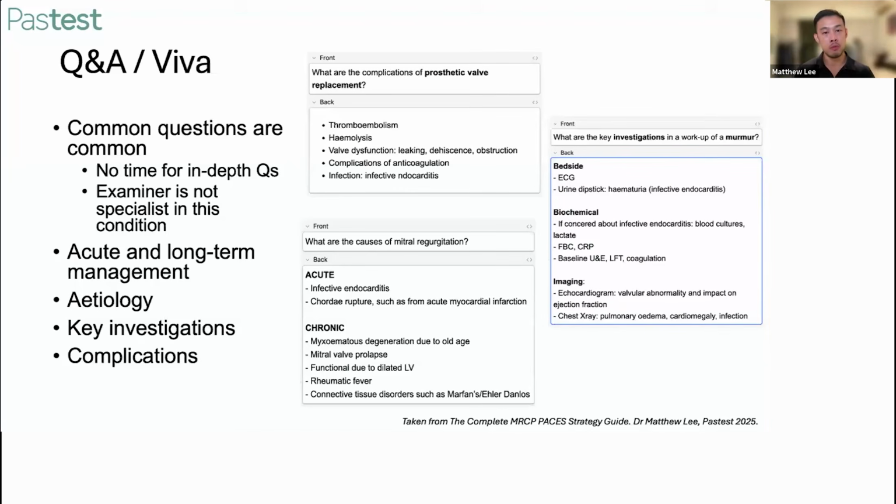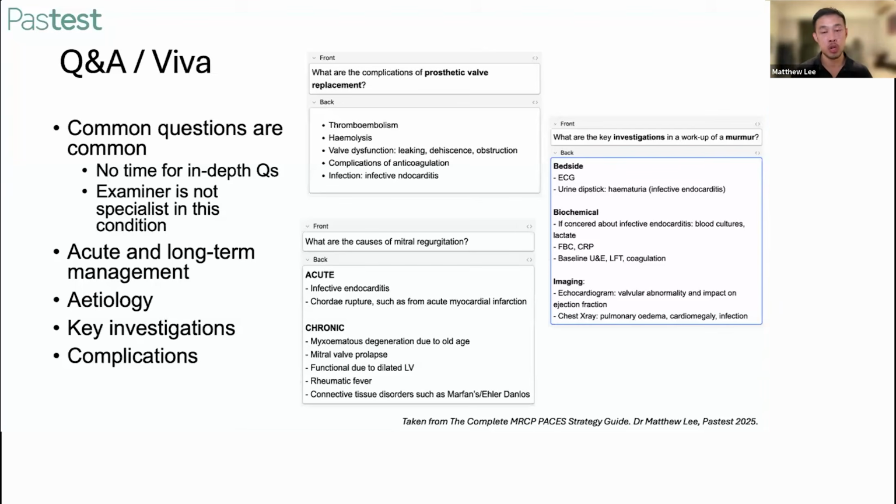And then we move on to the Viva part. And there's a little bit of strategy, or at least a little bit of prediction here as well. Because when you think about the stations, a lot of the textbooks will give you really difficult questions. You have to remember that the examiner is not going to be a specialist most of the time. And so the cardiologist is not going to know a huge amount about third-line antiepileptic medication, or the latest drug treatments or drug trials.